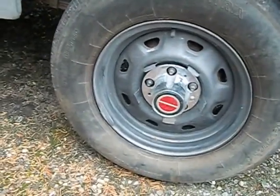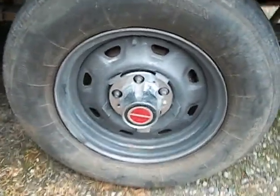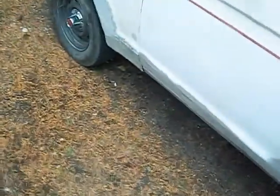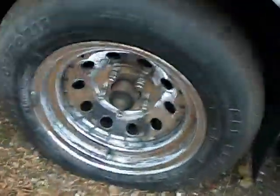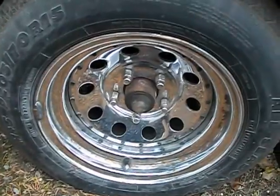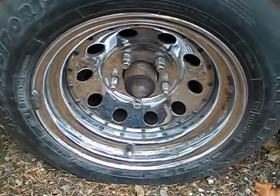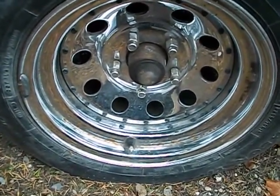And I did my rims on the old 1988 Ford Ranger pickup anyway. Got them all silver polished and painted up a bit and put some caps on them all. Of course, the Camaro has some nice chrome rims. Still looking for some center caps for them, although I haven't decided yet on those. But they're getting a little bit of rust in there. I might have to do a bit of work on them too. Getting a little bit scuffed in there.